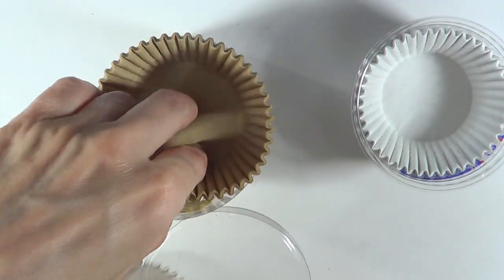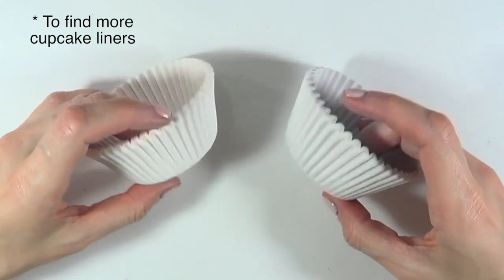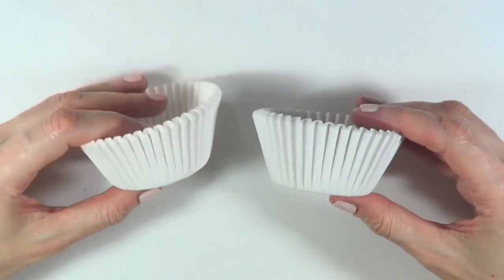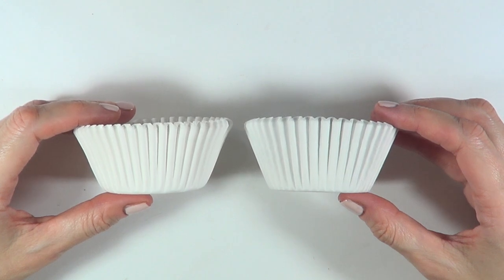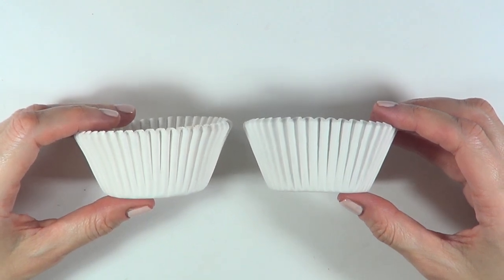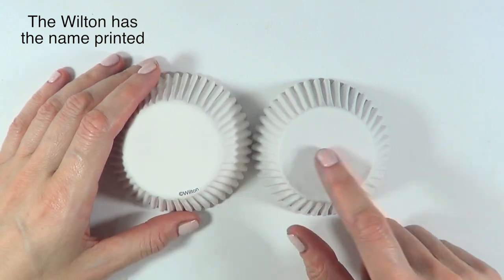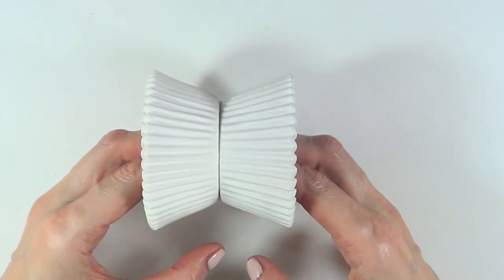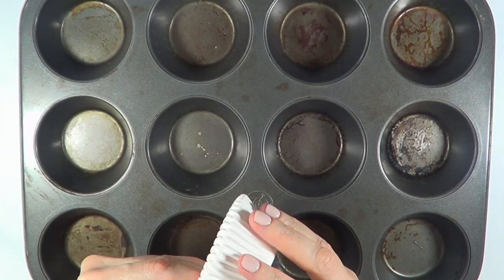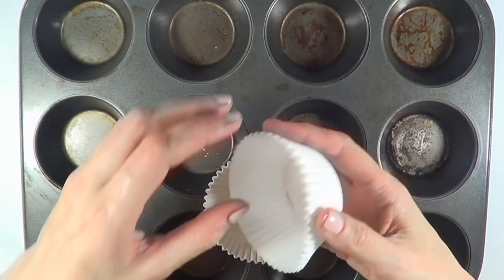I went to the Reynolds website but it was kind of hard to navigate. I think most of us, when we're baking cupcakes for other people, want a cute cupcake liner — that's what happens to me. I barely ever choose the plain white ones, but I wanted to compare them anyway. Half my cupcake tray I'm going to place the Wilton ones, and the other half the Reynolds ones.